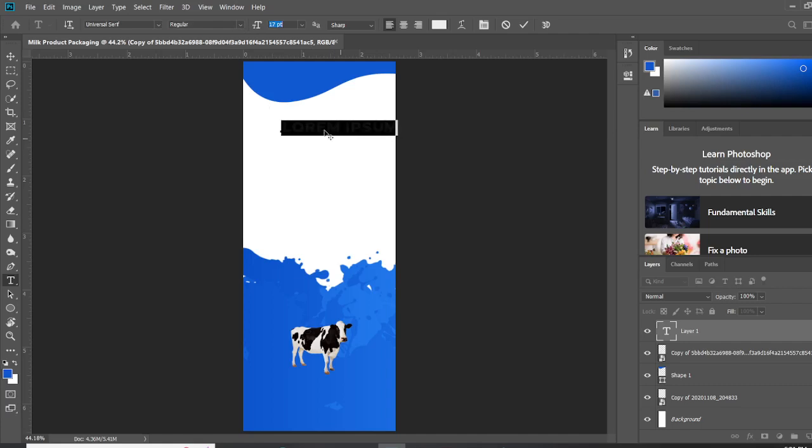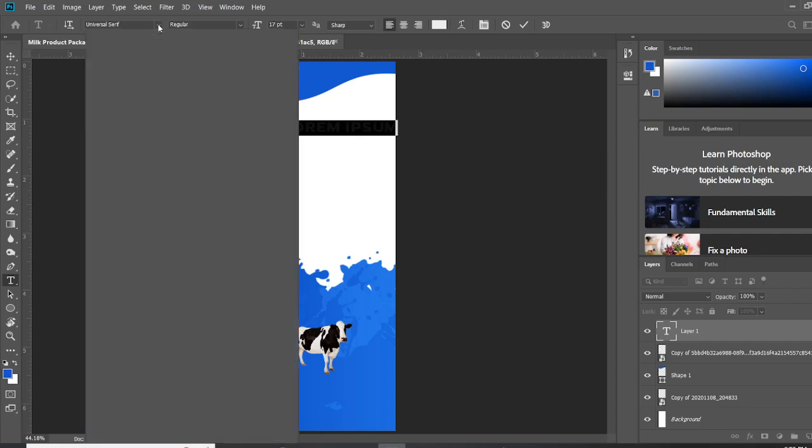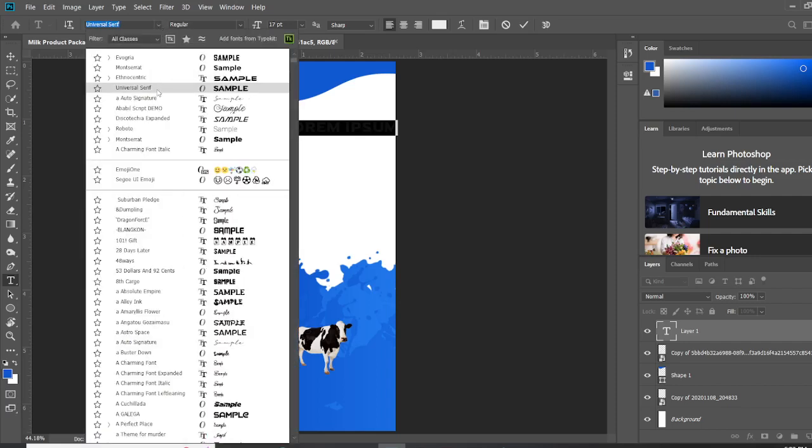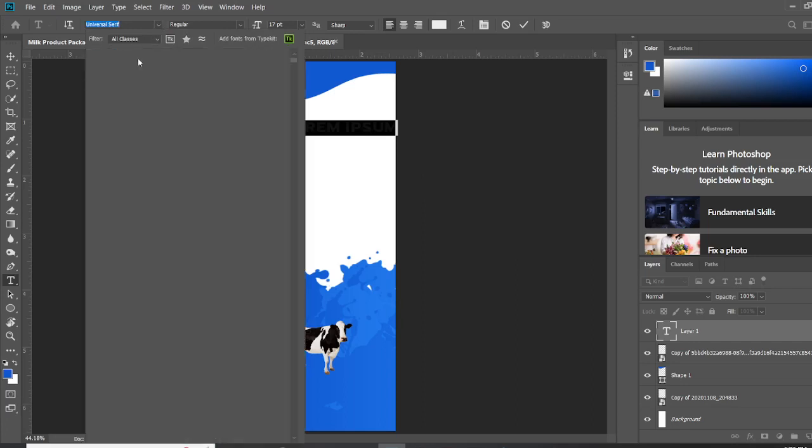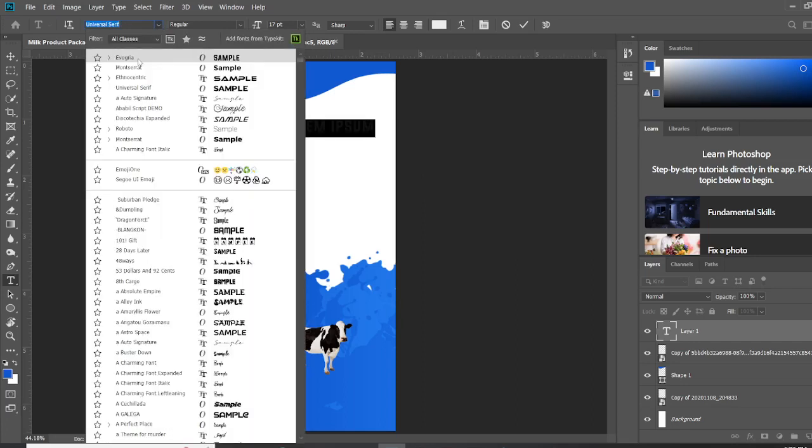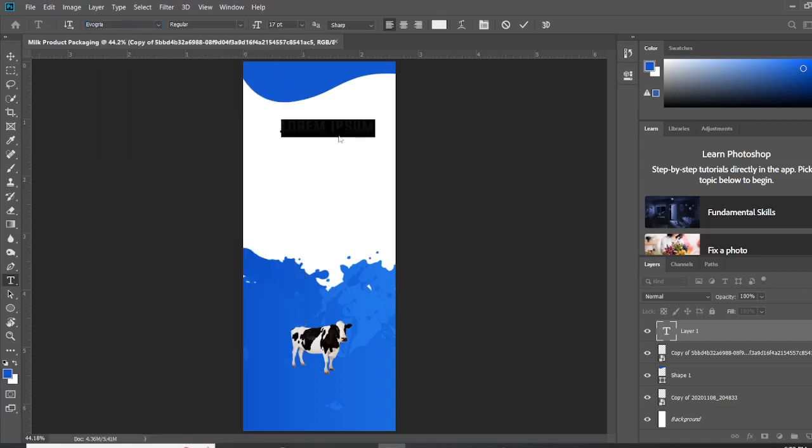Okay, that's the first. The next thing is I want to change the font of this text. So I can come over to the fonts. You can see here where the cursor is. Click on this arrow here. So the font I want to use, let me use this Evoker. So I'm gonna click on this. Then I'll start inputting my text. I'm just gonna type in what I want here.